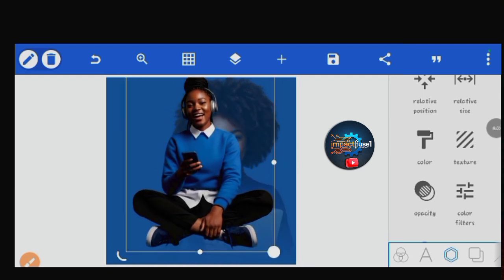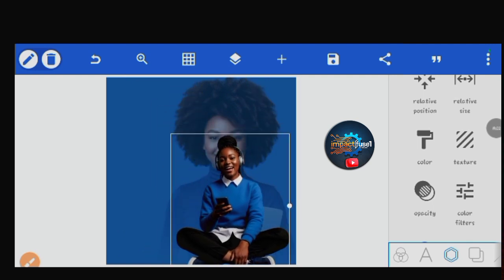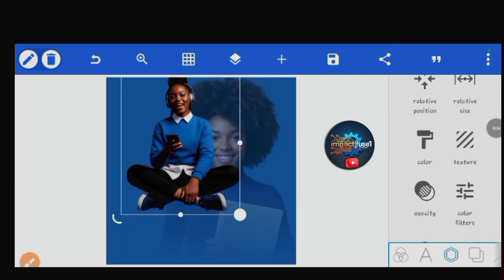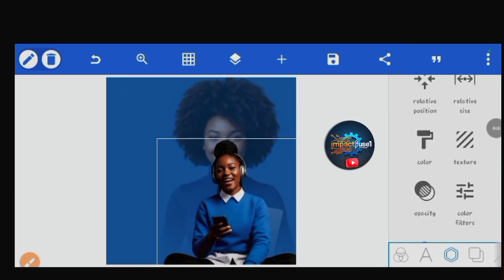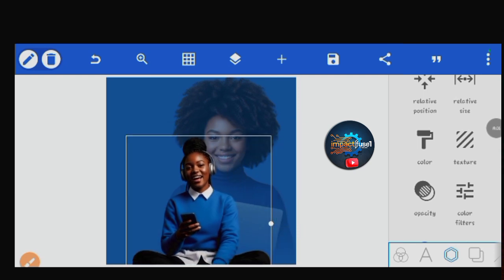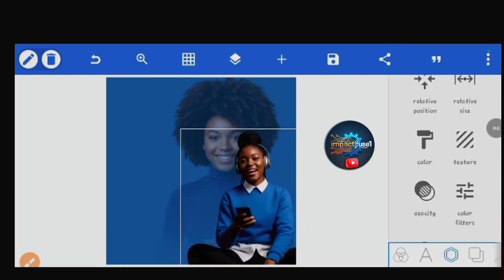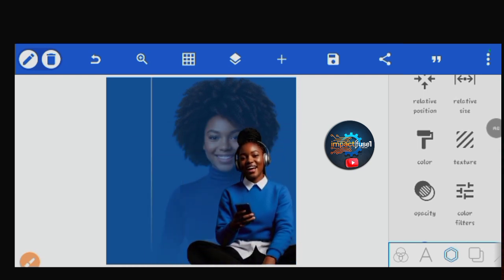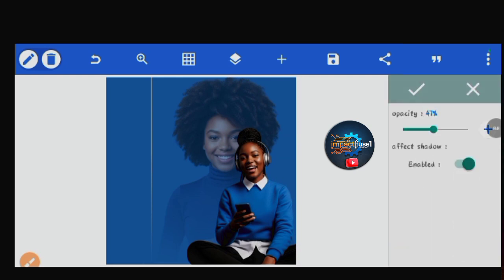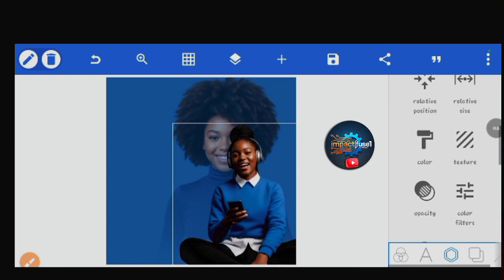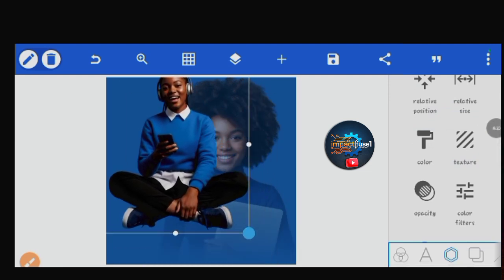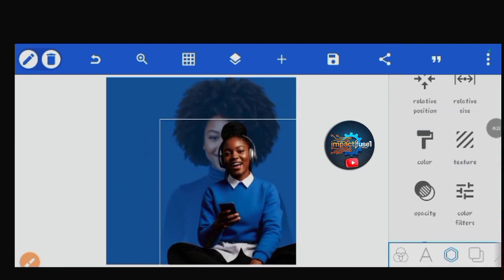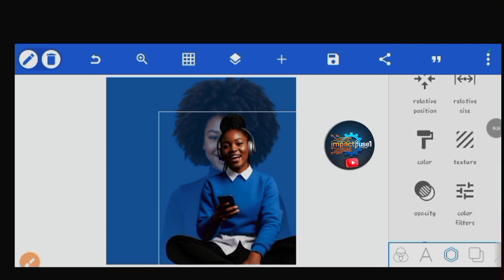Let's not make it that much closer, let's not make it that small, but I can make it at least visible, okay, to be visible. Now I need to increase this opacity back a little bit, but not that much, okay. We just have to increase the size a little bit. Now it is okay here.